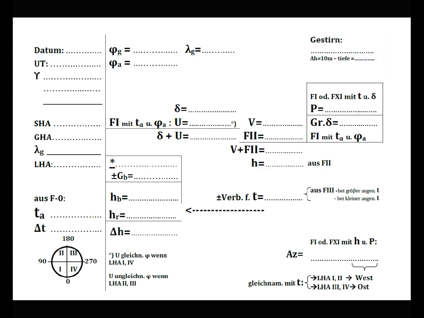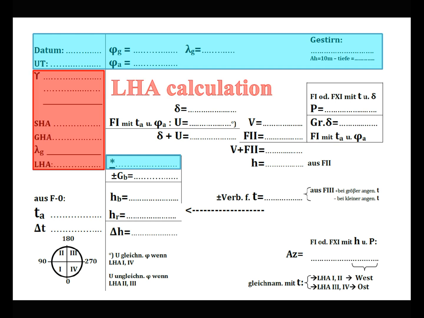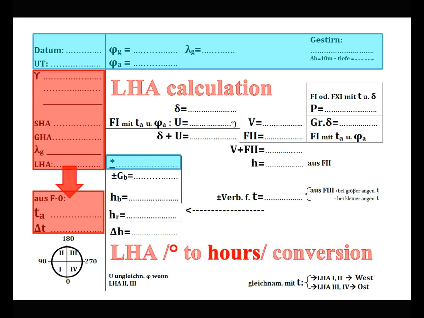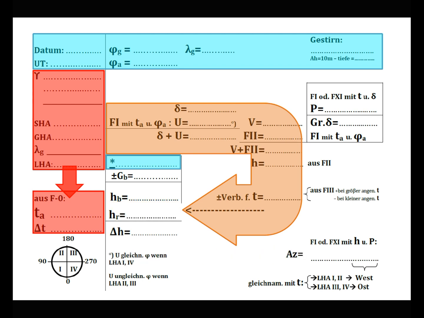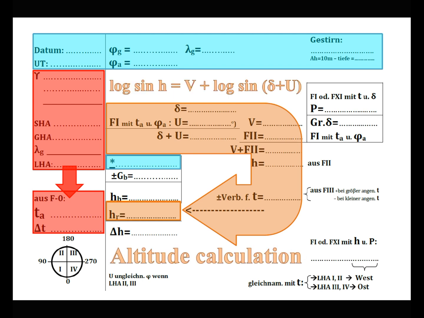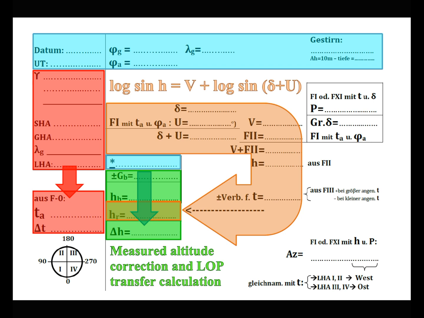These fields are used to write down initial information: dead reckoning position, celestial body name and observed altitude, date and time of altitude measurements. These fields calculate the local hour angle in degrees, which should be converted to hours, minutes and seconds, according to the ratio where 180 degrees corresponds to 12 hours. This is the route by which the altitude is calculated according to the formula that we already know. The line of position transfer is calculated in this column, and on the right side of the form the azimuth is calculated.